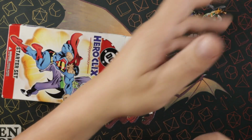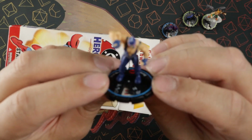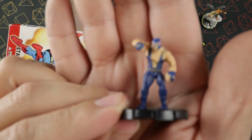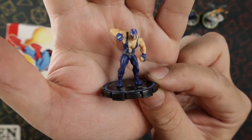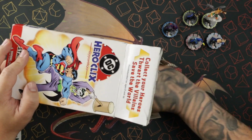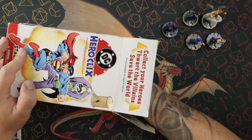We got a Bane. Experience level. Blue Bane. If I can get this stupid camera to focus. There he is. Alright. It's okay. Got a Bane. Next. My hands will be covered in mold and grossness after this.